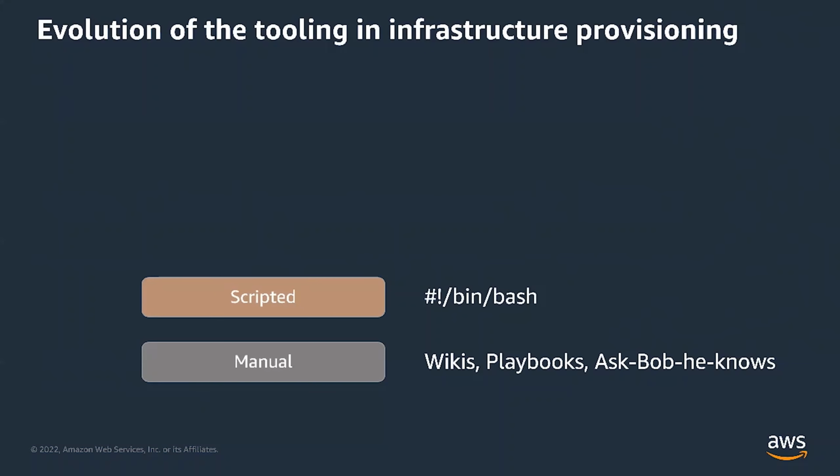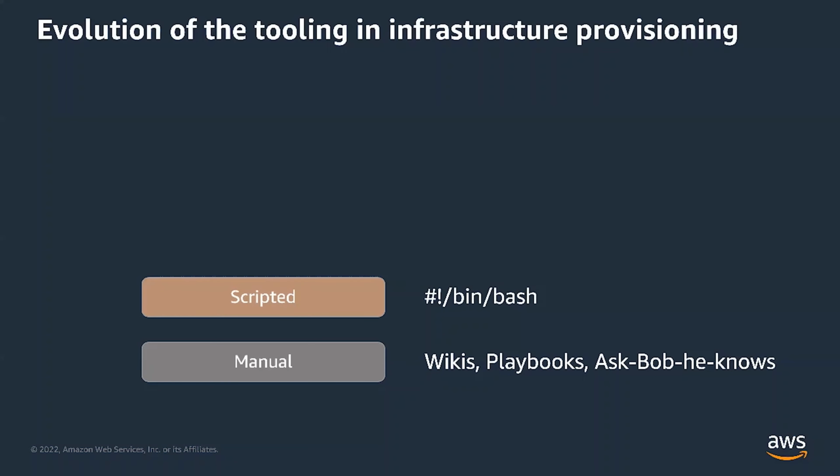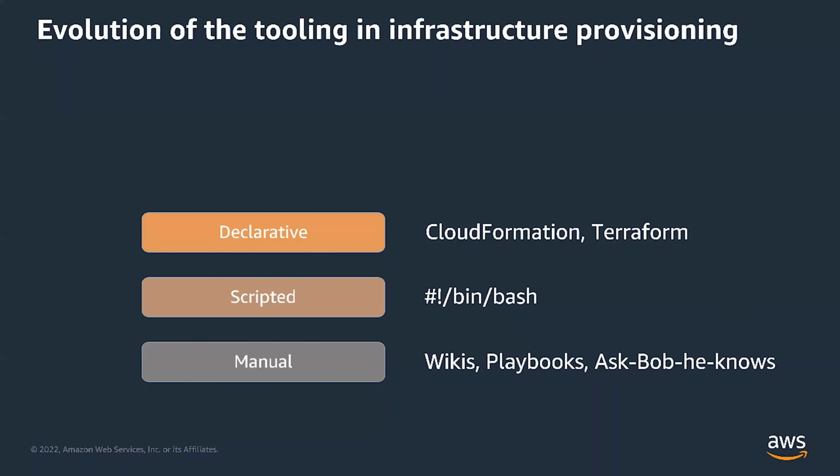Next, we have been using scripts, mostly in Bash. Everything worked well, but you know Bash is not optimal to do deployment. It was not built for this to start with. And so the best thing you could say to your teammates was, my script works fine, don't touch it or you will break it. The next big evolution in the chain was the declarative way.